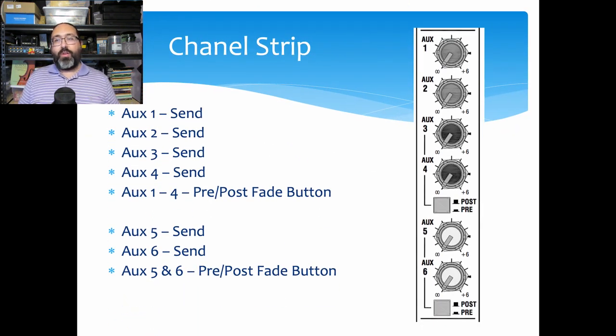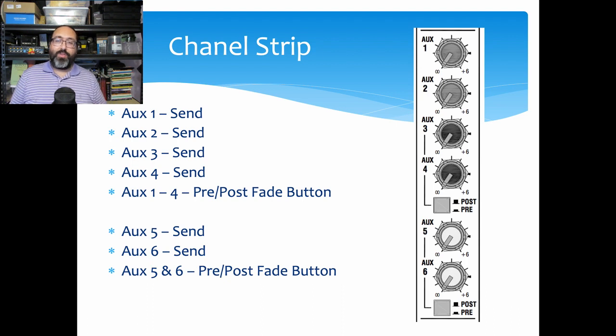So below this on our console is our aux sends. Aux 1 and 2 are preset between pre and post fade. In class, we would only be using aux 3 and 4 because aux 3 and 4 you have to select whether it is pre or post fade. Aux 1, I believe, is set in pre, and aux 2, I believe, is set in post. But I'd have to read the manual again to check that. But we normally don't use this one in class. We use aux 3 and 4. So we get the choice between pre and post fade. And of course, I'll tell you what the difference is in just a moment.